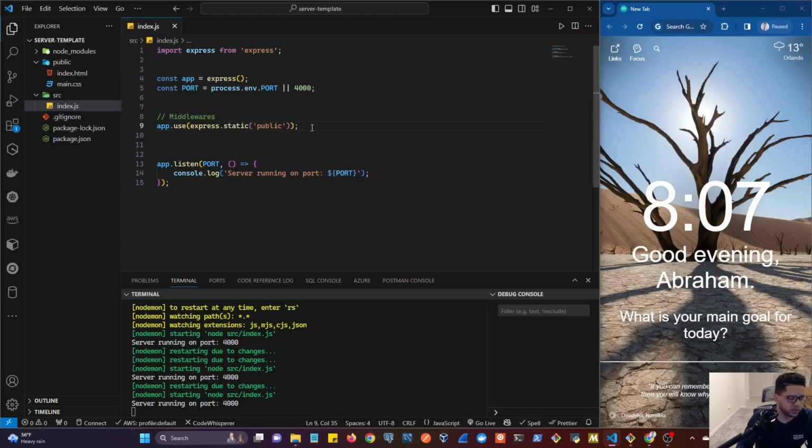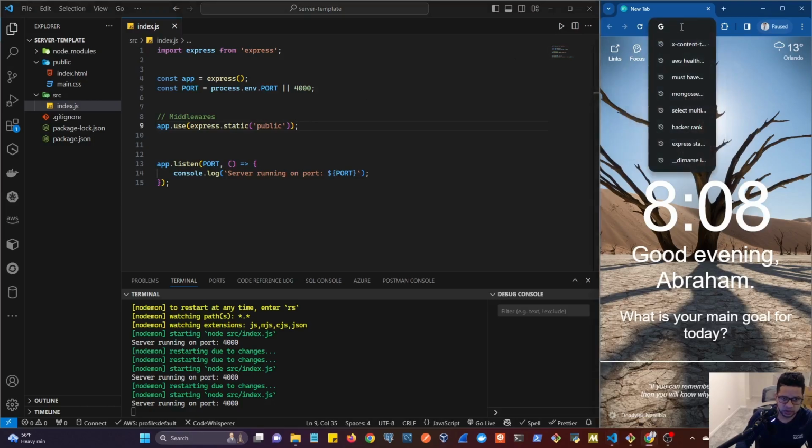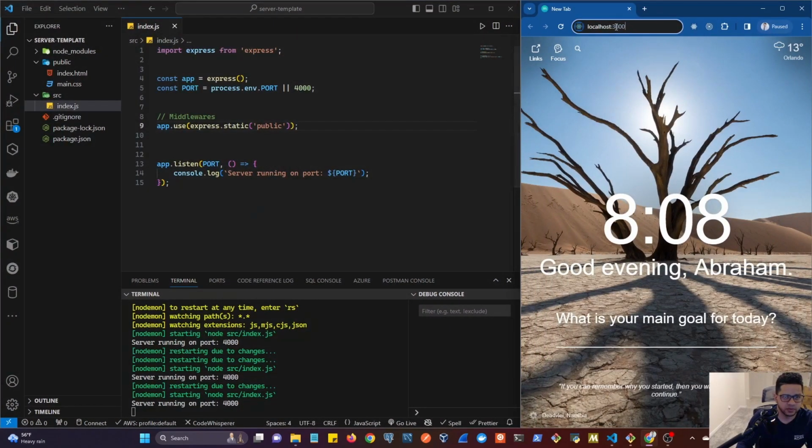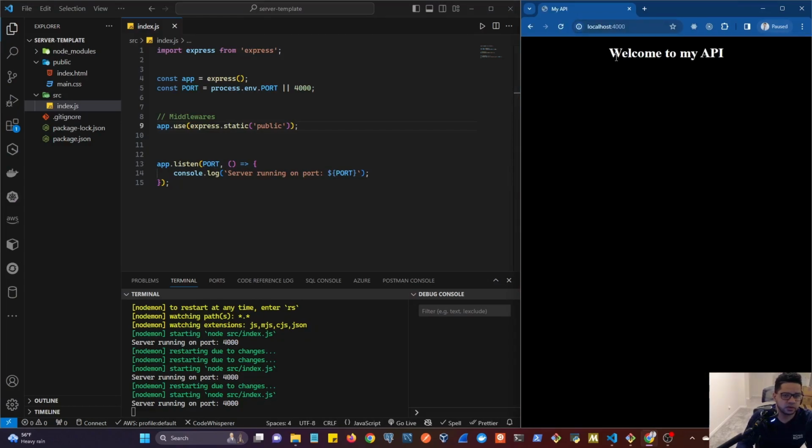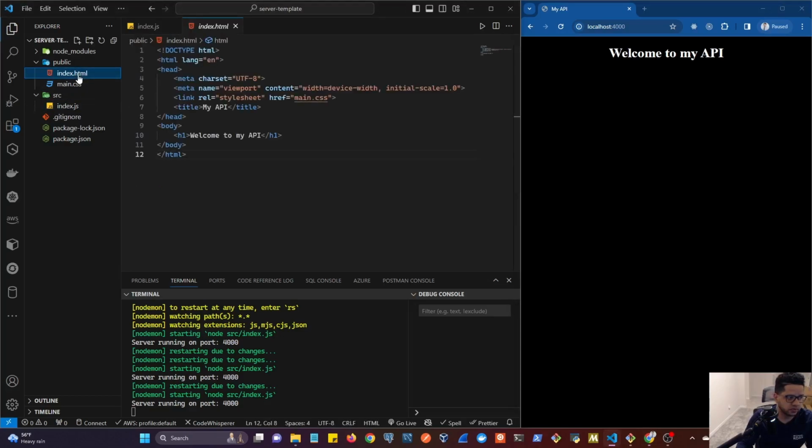So as soon as we set this up, we could test our server now, because now we should be able to visit localhost here in the browser. We could type localhost, make this a little bit bigger, and we say we're running on port 4000, and we can hit enter, and we get the welcome to my API file, which is this one here.